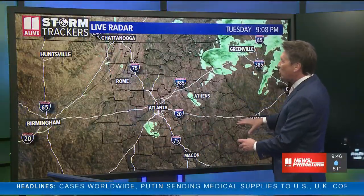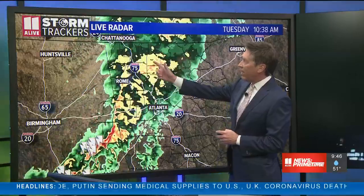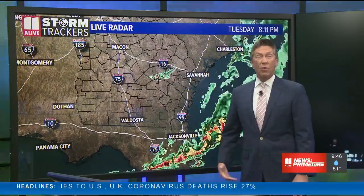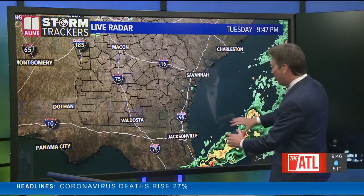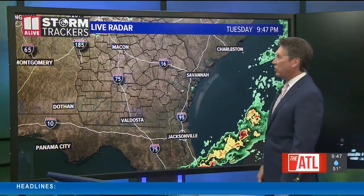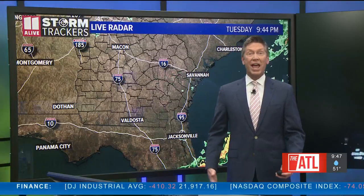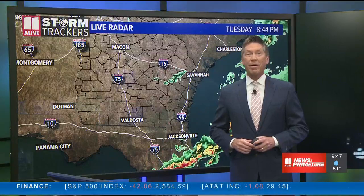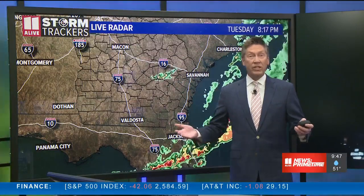But everything is all gone now, and we're dealing with a northwesterly flow that is bringing in some cooler air. What is left of those storms is off the coast of the Atlantic, with still a few showers down into the Florida area. So finally, the moisture has moved out. The rain has moved out. Hopefully, it helped wash away some of that pollen out there today. Now, these temperatures are falling.